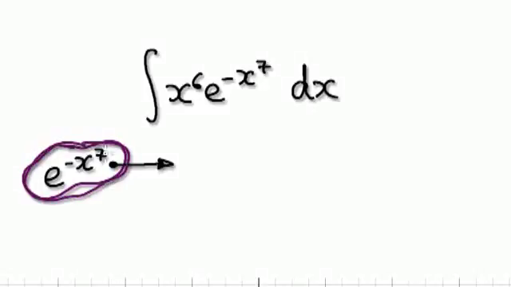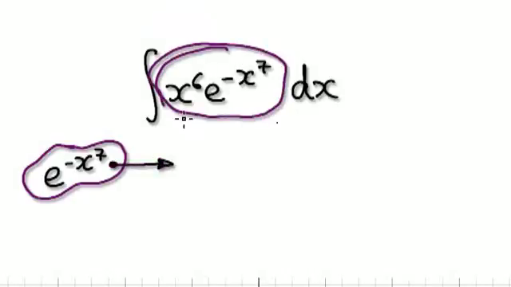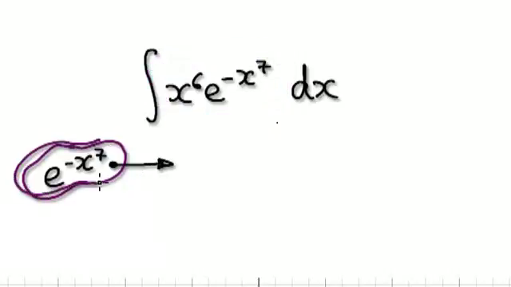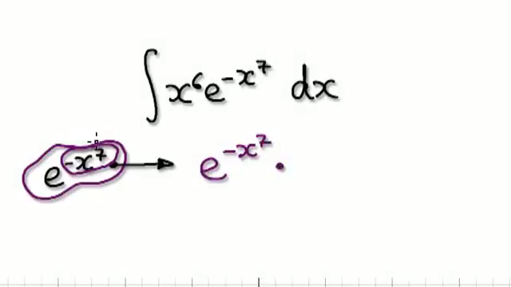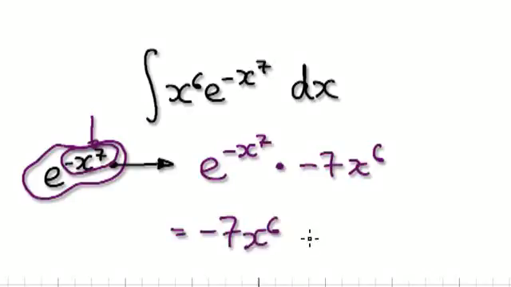So we would start out with our initial guess. Differentiate. We are looking for something that when we differentiate it, it will give us this thing here. We'll make this our initial guess. Differentiate this, it will give us... well, imagine this as being in a bubble here. Differentiate it, it will give us this, and then we've got to times it with the derivative of the bubble itself. So that will be negative 7x to the power of blah blah, and that's the same as negative 7 x to the power of 6 e to the blah blah.